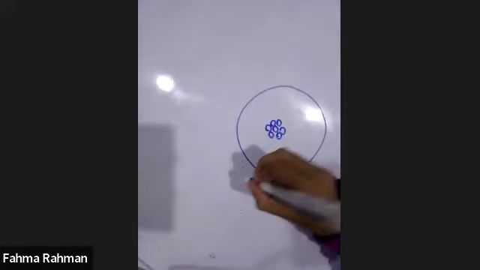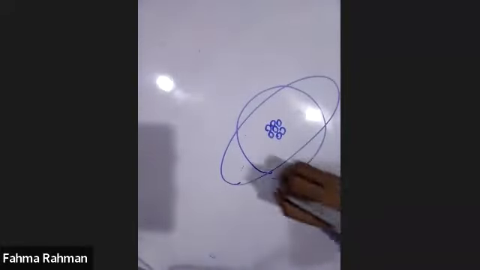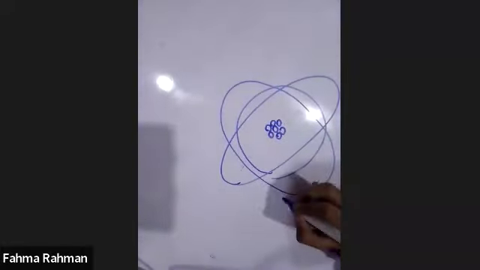Fine. And then, if you move on to the next part of your lesson, we have this very interesting thing called the planetary model of atom. Now, if you take an atom, this is how an atom looks. This is the microscopic view or the 3D view of an atom.